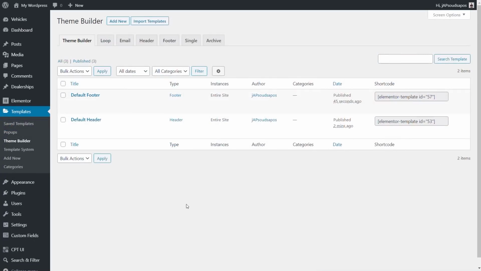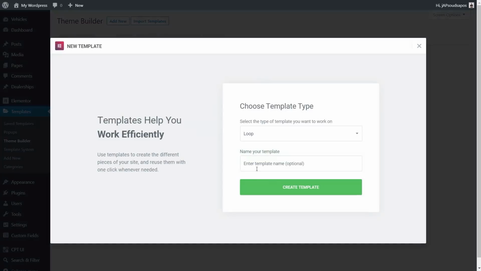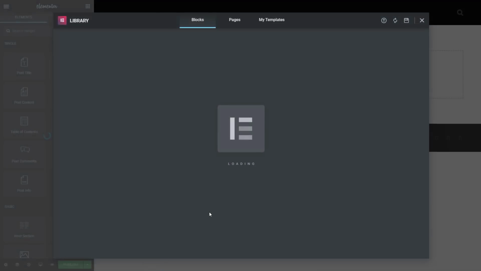So I've gone ahead, jumped over into the theme builder of Elementor Pro and set up a basic header and footer, just so we've got some content at the top and bottom of our templates. So with that out of the way, we're going to come over to the new section that's been added now that we have Elementor custom skin installed, and that's the loop option. So we're going to click on there and start building our first loop, which will display the contents for our vehicle. So we'll say add, I'm going to just call this default vehicle, and we'll say create template. Once we've done that, that'll take us over into the Elementor editor.